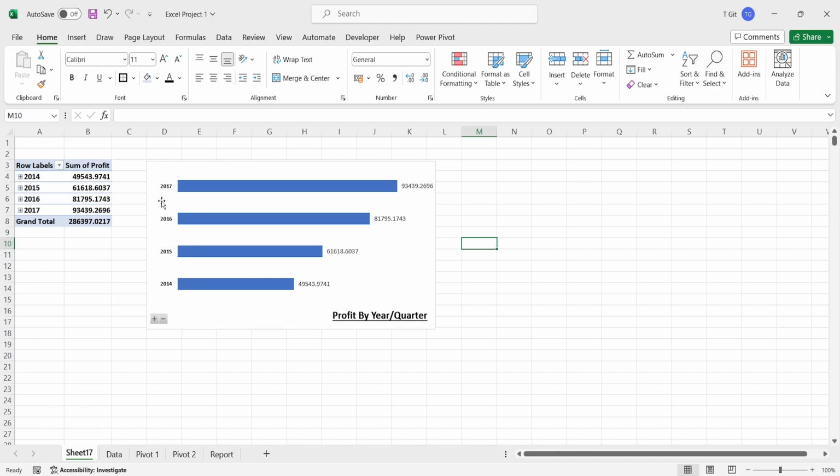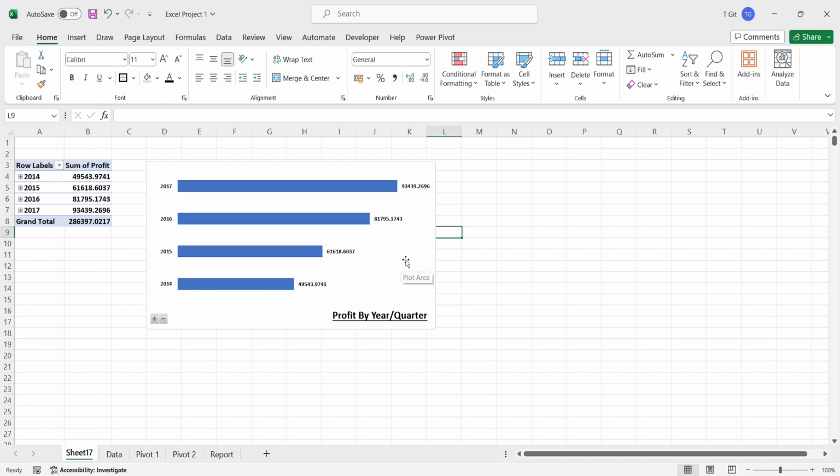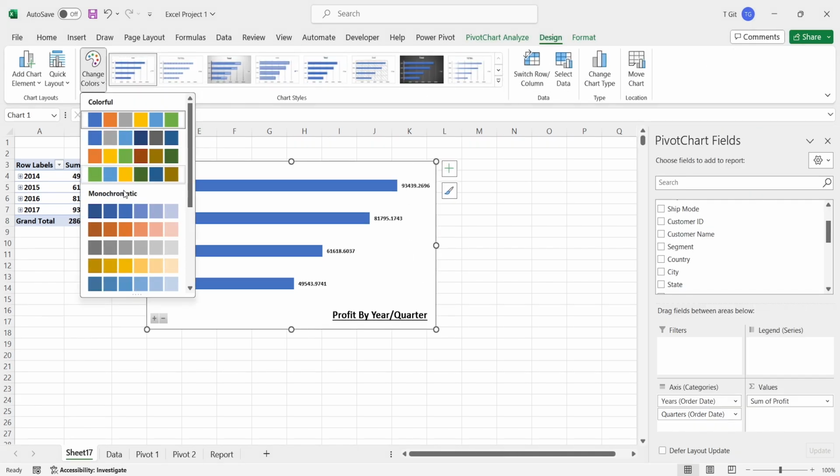Similarly, I want the data labels to have the same formatting as that of the years written along the vertical axis. So I'll simply click here on the values written along the vertical axis, format painter, and simply click on any one of the data labels, and the formatting will change accordingly. And let's say we are interested in changing the color for the bar chart that we have used. So I'll simply click here on this bar chart, design, and I can change the color from here. So let's keep it yellow.